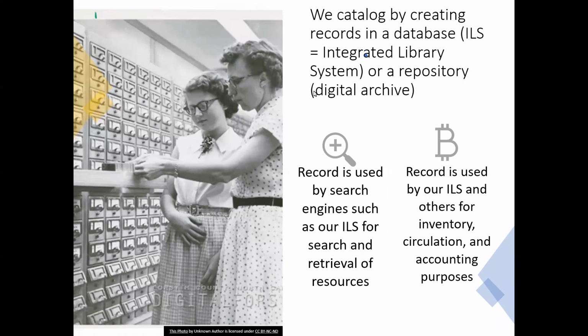But at the same time, for staff purposes, we may want to have an accurate documentation of that, either for auditing purposes to show that, yes, we bought this book and the dog ate it, it's not coming back, it's out of print, we're not going to buy another one. We may want to document all of that for a variety of purposes, including inventory, circulation status, and accounting purposes.